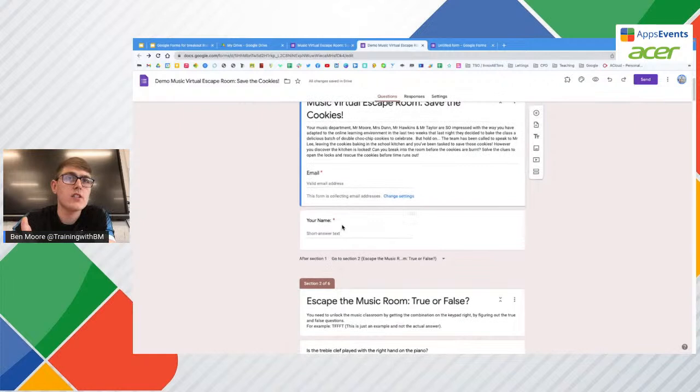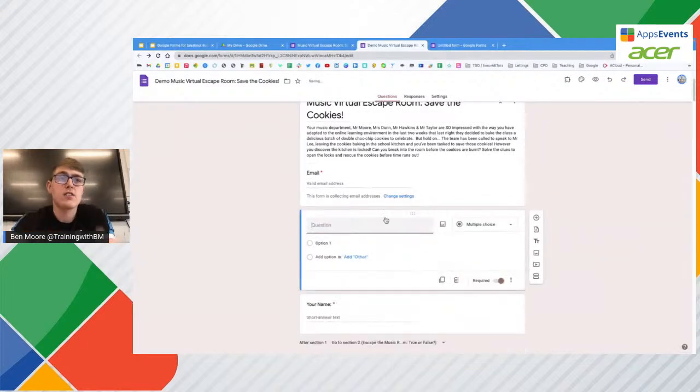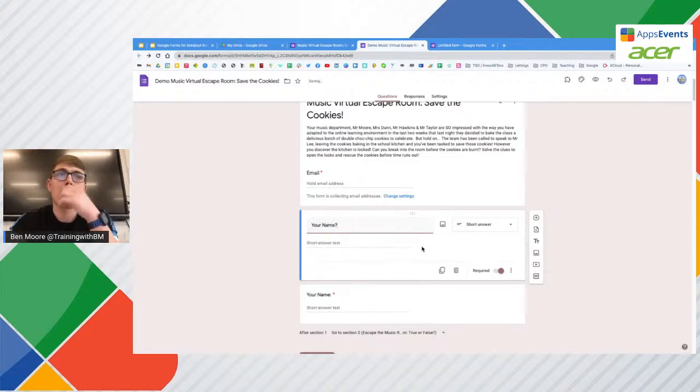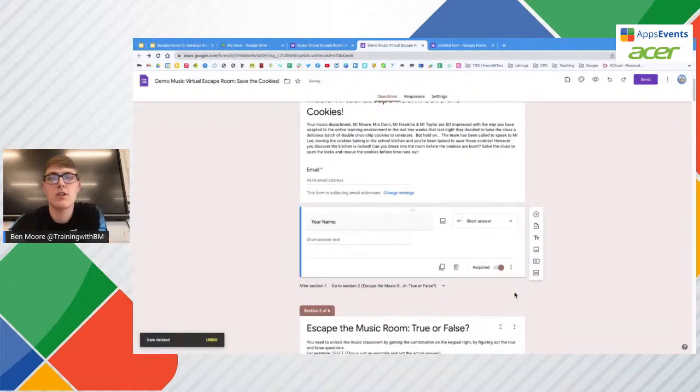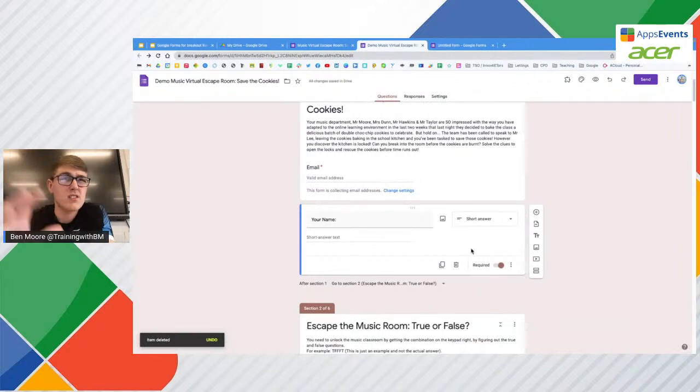I've put in to add your names. So all I did was pop in a new question here and just put in your name. What should happen is it automatically defaults, part of the Google Forms AI just automatically puts that into a short text answer. So that does it for you automatically. I made sure that was required just by ticking the box. The students couldn't move on without giving me their name, so I knew whose was whose. So that's the first page, very, very basic.